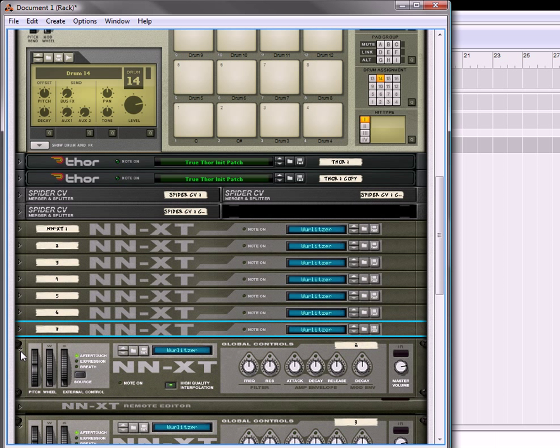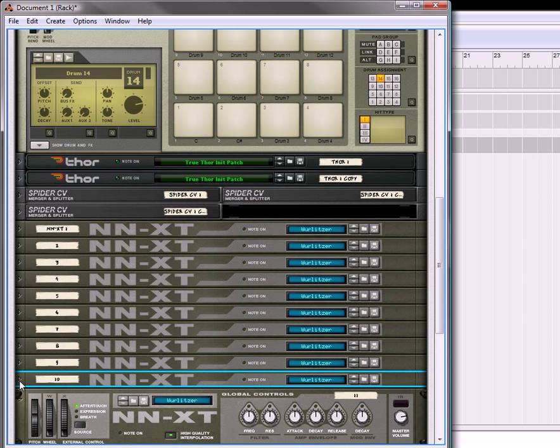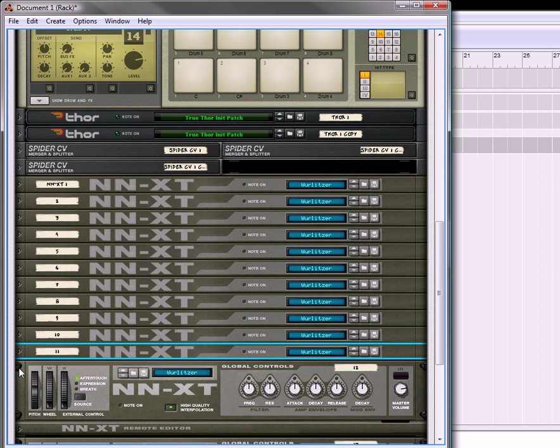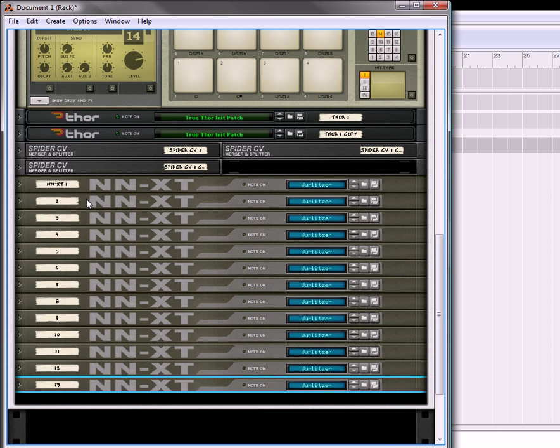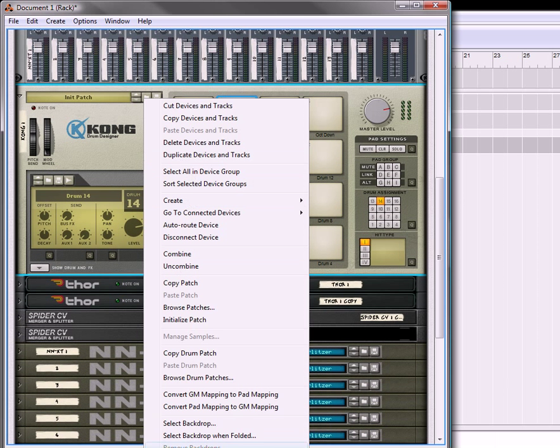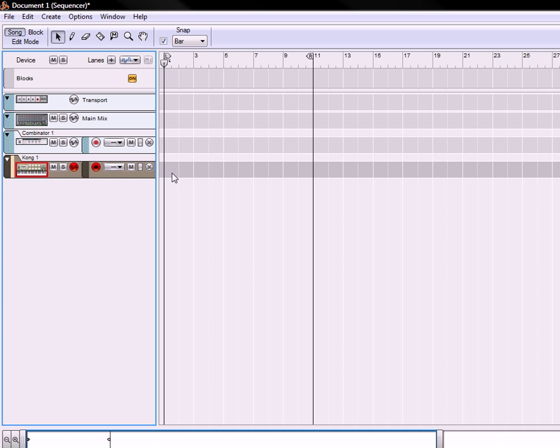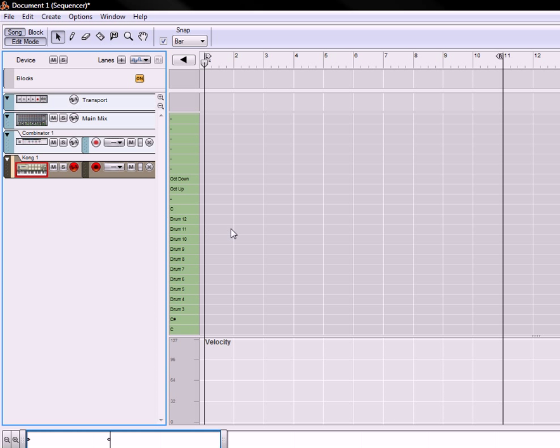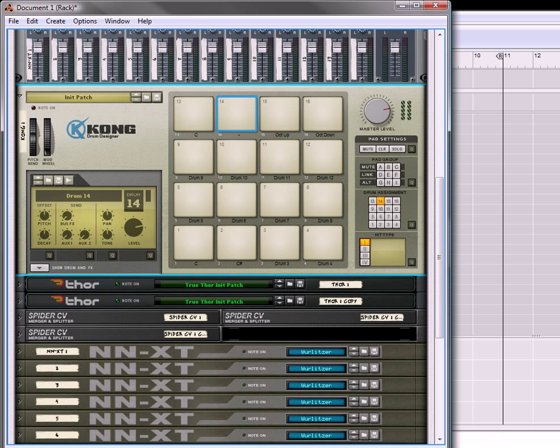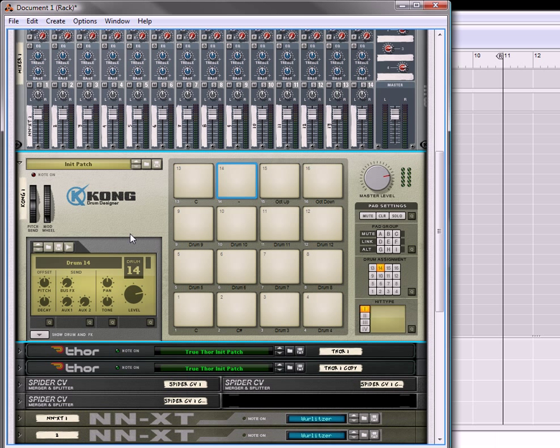So that's pretty much it in a nutshell. I hope this gives you a really new and innovative way to play your Kong. One little note though, when you're playing this, what you want to do is create a track for Kong so that you're playing everything on the Kong track. The reason is, if you go into edit mode, you'll see that you've got the octave down, octave up, and then all the notes that are going to be played here, and they'll all be sequenced inside the Kong device, not inside the combinator. And that's pretty much all there is to it.